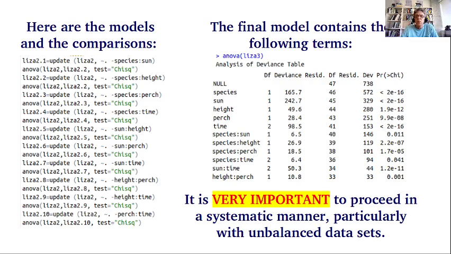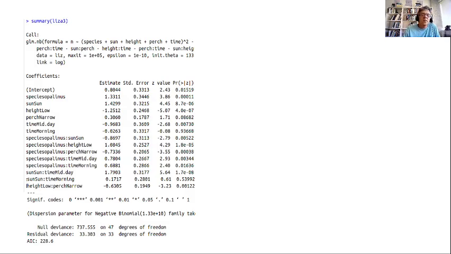This is particularly so in unbalanced data sets, as is the case of the one that we are analyzing currently. So this is the resulting model, which again shows no relevant overdispersion, meaning that the fitted model is adequately modeling the variation in the data. So here now we are going to start interpreting these parameter estimates.